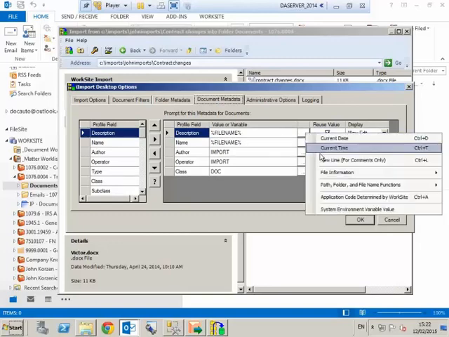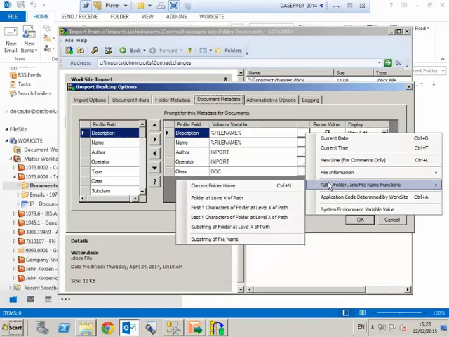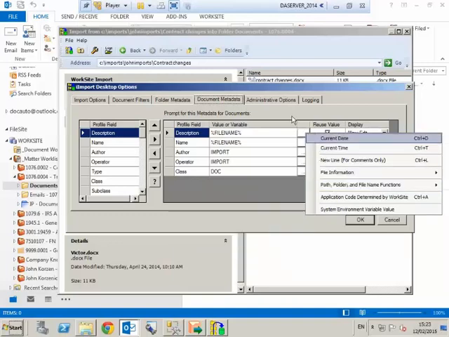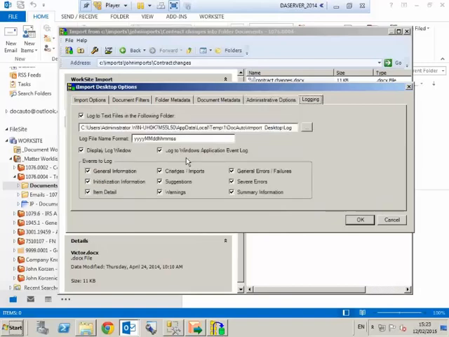If I right-click on my options here, I've got some options that will allow the product to read the file structure from our location and apply information to it as it comes into Worksite. And this is pretty handy when we're importing folder structures and names that we need to add dynamically to our imports as they come through. We have a number of administrative options around how we want people to import data, and we can also set some logging levels about what we would like to log as well when we bring our imports in.